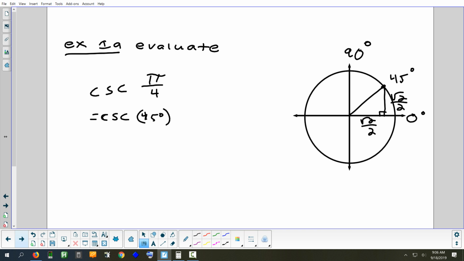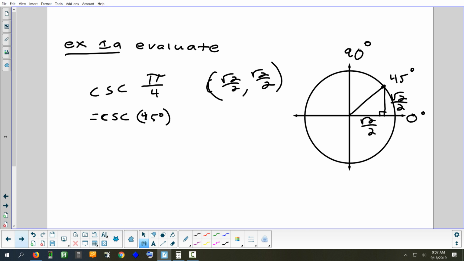Now when I write my coordinate, both the x and the y are going to be what? The same, and they're both positive this time. Yep. So the coordinate is square root 2 over 2, comma square root 2 over 2. Okay, so we got the coordinate. That'd be half of what I'm looking for.